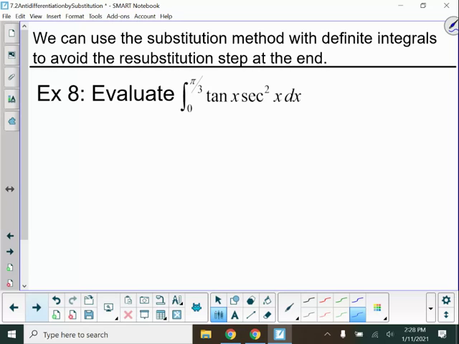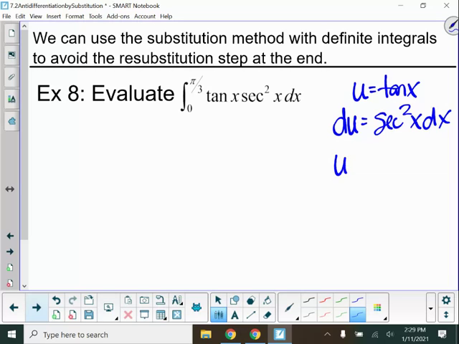So we have the integral from 0 to pi over 3 of tangent of x times secant squared of x. Well, I'm going to let my u here be tangent because the derivative of tangent is secant squared dx, and that's what I actually already have in the problem. Now the other key here, though, is I need to find u of pi over 3, and I need to find u of 0. So that means instead of using the bounds as they are, you need to take those bound numbers and plug them into the u function to find the new bound.